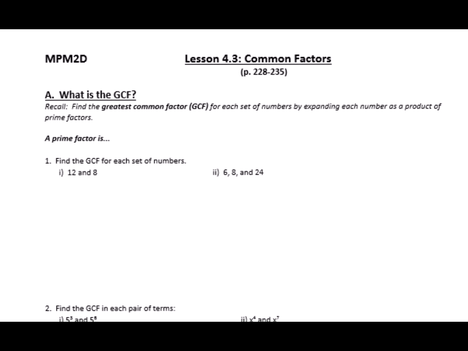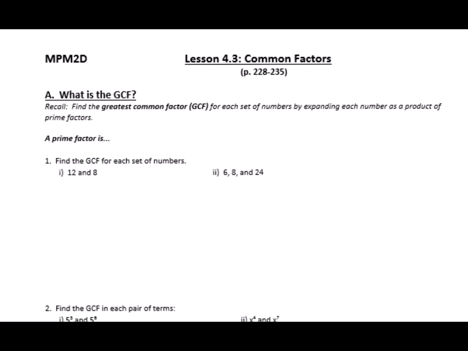So what we're going to be doing is we're taking a look at this thing called common factors. We spent the last 2 units expanding linear factors to get our final answer. We basically worked on FOIL, and now what we're going to be doing is taking this and reversing it. And in order to do that, we need to understand the concept of common factors.